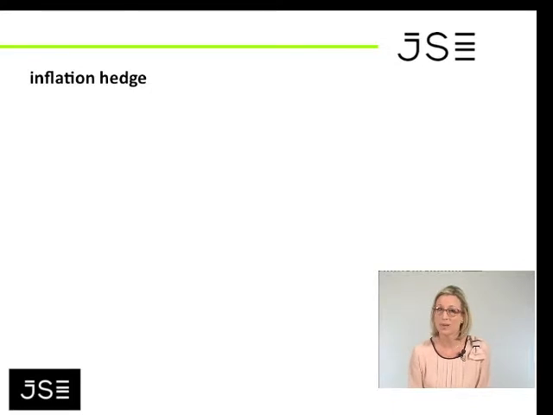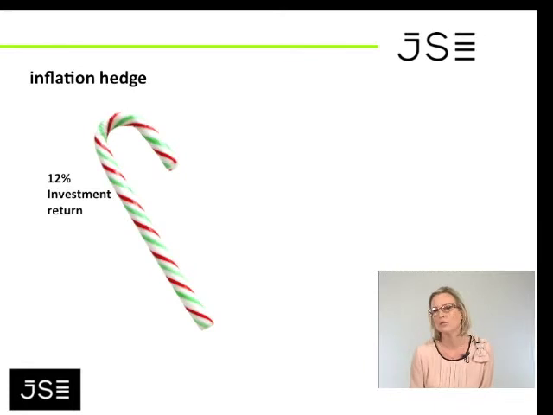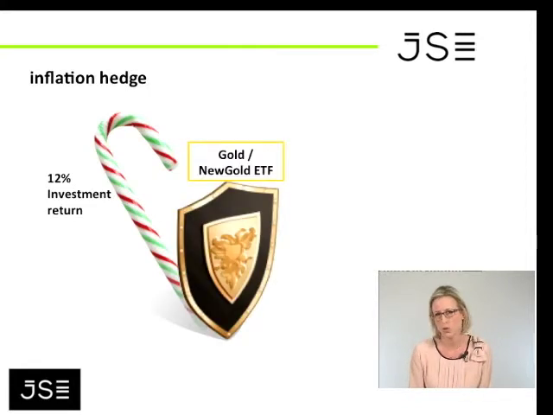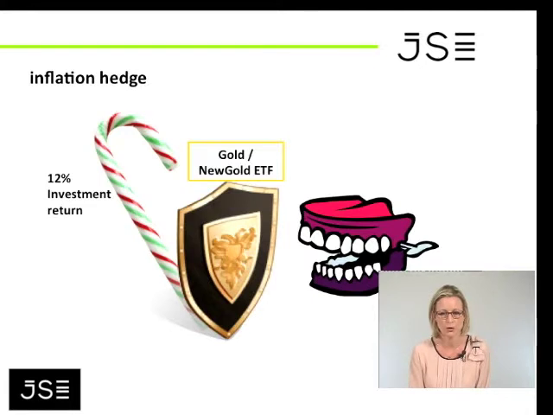Inflationary hedges are something very interesting to understand. What are they? Really investments into certain asset classes that protect the portfolio when times of inflation are rife. For example, gold has been well documented as keeping up with inflationary prices, so it rises even more so perhaps. So putting in place an inflationary hedge now potentially protects your portfolio against the reduction of your purchasing power on your returns in the future.